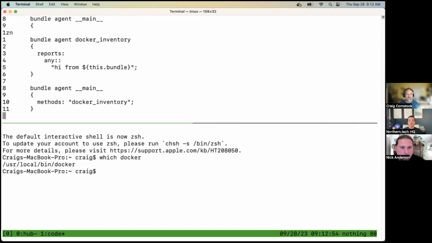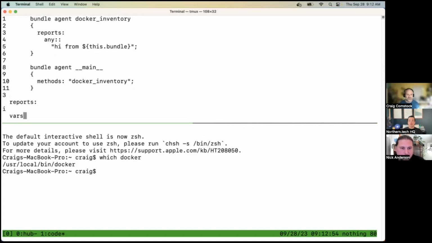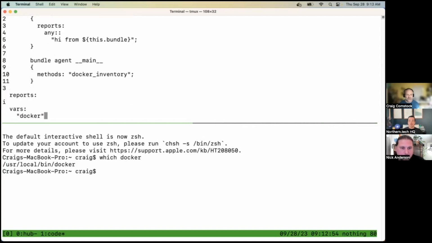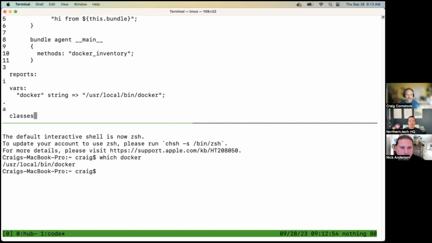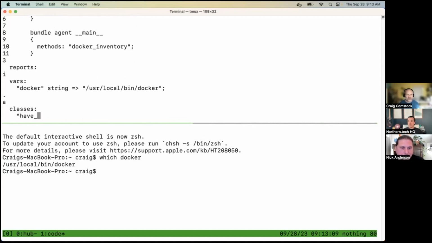Okay, so I'm going to use that to figure out where or if I have it installed. So I'll make a var for that, and I'll make a class for have Docker, and I'll just say if it exists. Just nice and simple.